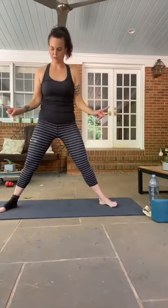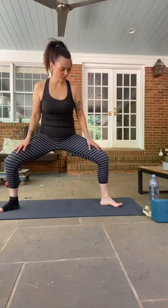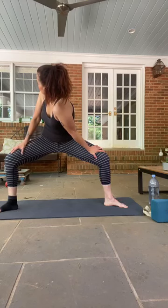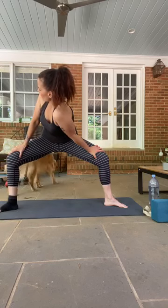Come back to center, then left hand over to the other side. Come back up to center releasing your hands. Take your feet a little bit wider, toes can go out, heels come in, and come into a little squat. Your hands can just rest on your knees — make sure your knees and ankles are somewhat in alignment. Bring your right shoulder in toward the center and maybe look over to the left. Come back to center, then left shoulder comes forward and maybe look over your right.